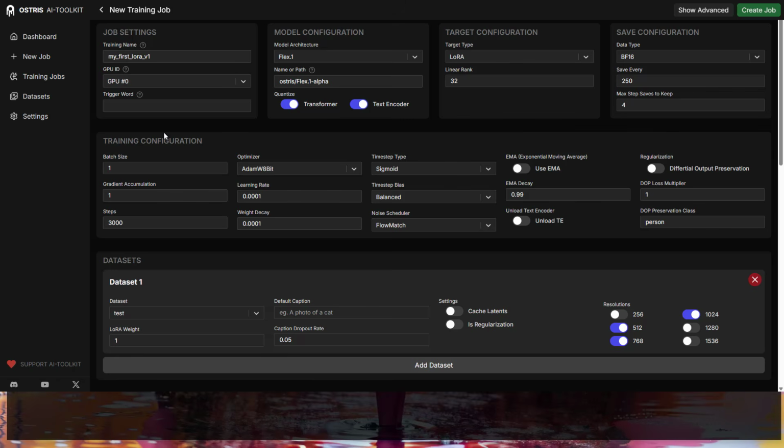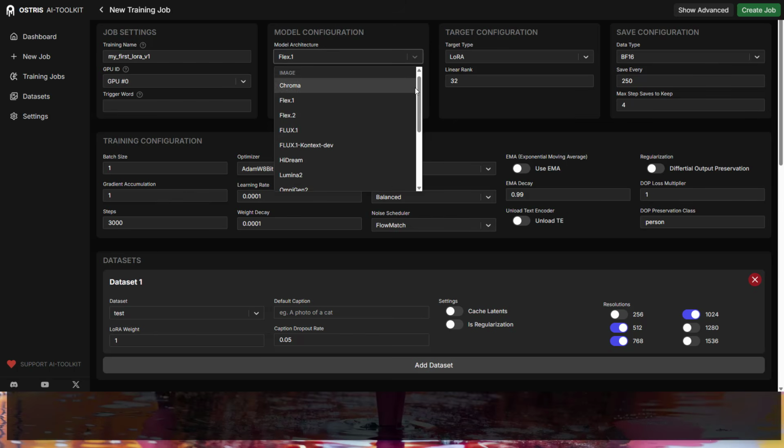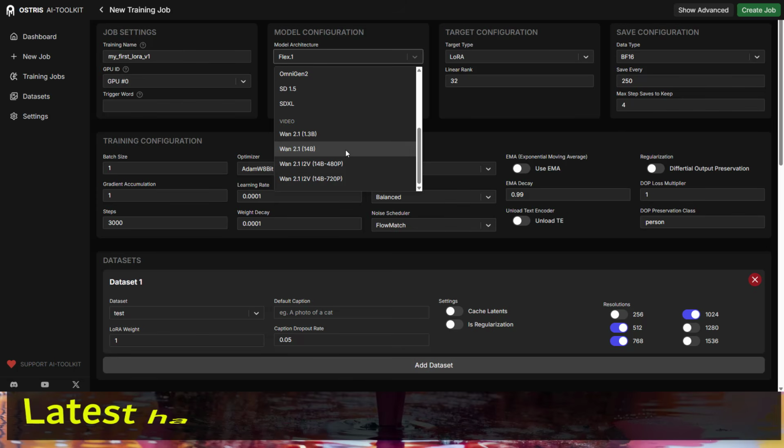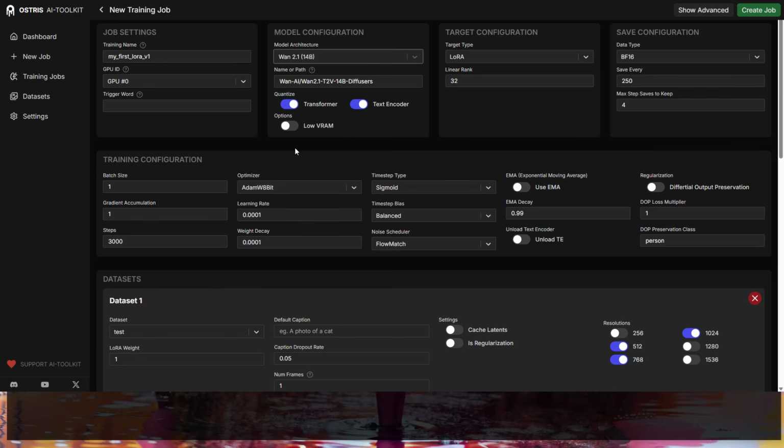We want to create a LoRa for the WAN model, for example. So let's choose here. This is the name. Let's choose here the WAN, and you can see there's a bunch of different models you can train there, but let's go with the WAN 2.1 14B, which is a text to video basically. The other one is image to video. So let's go with this one, and you'll see there's a preset of different parameters already.